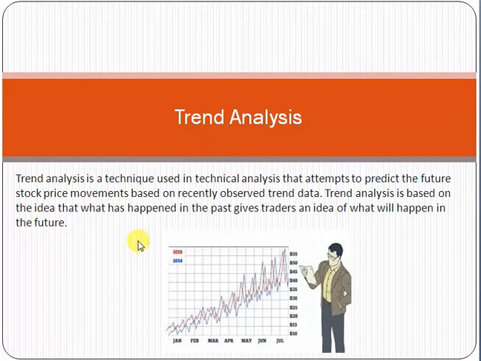So let's start. Trend analysis. See friend, here there are two terms: trend and analysis. For example, someone says to you that baggy shirts are nowadays in trend, in fashion, and it's a very common thing nowadays in fashion. Or someone says that long hair is nowadays very common in trend and people like it, and it's a normal and very popular trend nowadays in fashion.